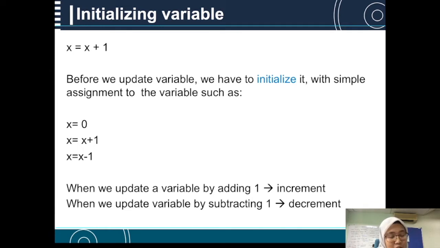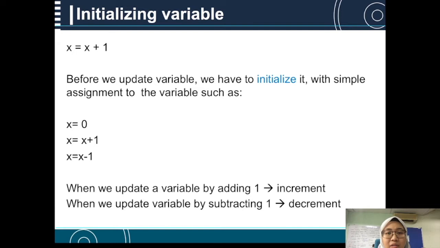But especially for looping, it is necessary to initialize the value of the variable, so that when the looping starts, it knows should it start counting from 0, or should it start counting from -1? Should it start counting with 1? Should it start counting with 5? So that's the reason why we need to initialize the value. The word initialize means that you have to set initially what the value of the variable is before you ask your script to do some repetition or looping.